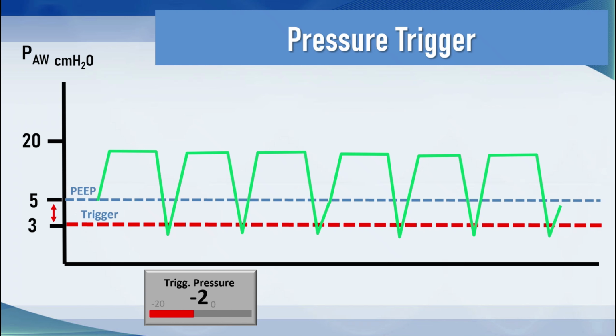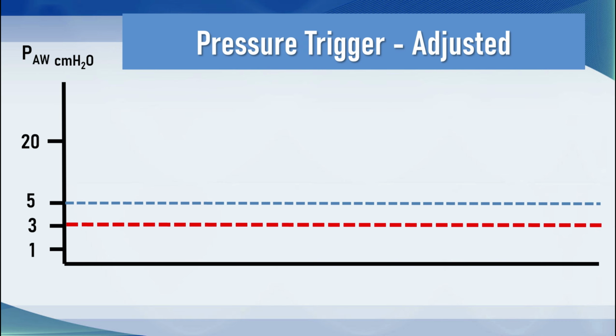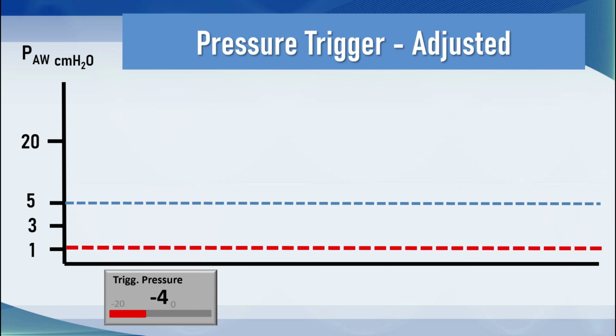Well, this looks familiar, right? You can see that Eddie is over-triggering the ventilator, and this isn't good. So we need to reduce the trigger sensitivity. Do we go, for example, to -1 or to -3 or below? What do you think? Well, in this situation, we're going to reduce the sensitivity, so we've turned it down to -4. And that means that Eddie needs to generate negative pressure of 4 centimeters of water below the PEEP level to trigger the ventilator. Well, let's see how Eddie gets on here.